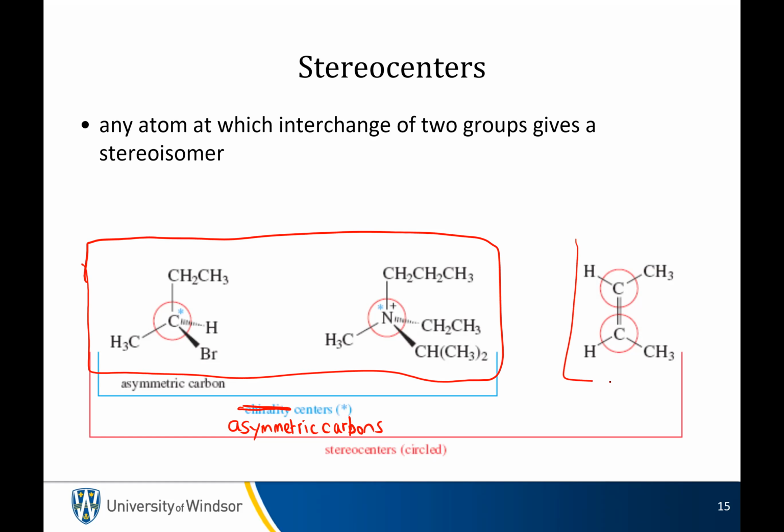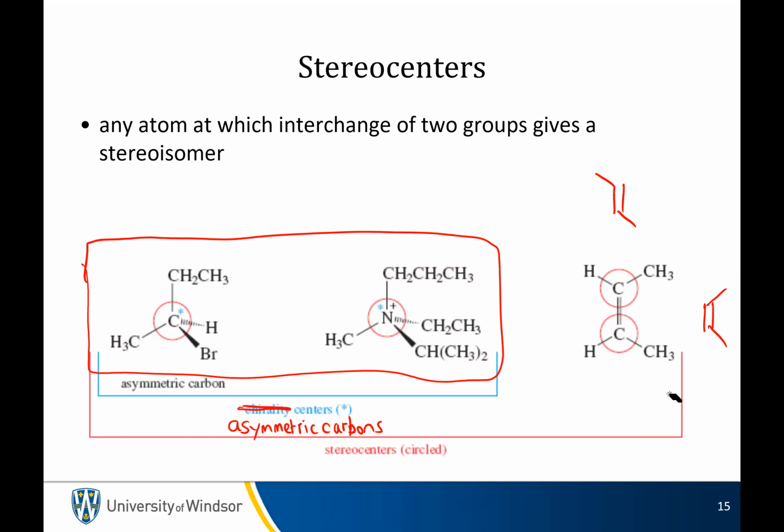But carbons attached to double bonds are also stereocenters, although they're not asymmetric carbons. And that's because if you attach things at different positions on those carbons, they're not interchangeable. If I move the methyl group from here over to here, so if I just draw that structure, this one is that, top one is that something else, those are stereoisomers of one another. They're not enantiomers, they're not mirror images. But they're sort of double bond stereoisomers. There's not really a special term for them, we just call them stereoisomers.